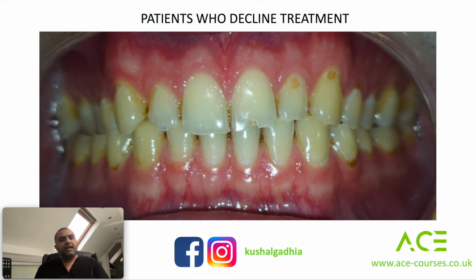Patients who then decline treatment, Adam in this case, he was 18 years of age, drinking lots of dietary erosive products, and as you can see, you wouldn't expect that in someone of his age. His teeth had become very thin. You can see the enamel, which is unsupported and shining through around his maxillary incisors and beginning to chip, as well as all the lesions that you see in the cervical margins of the teeth.